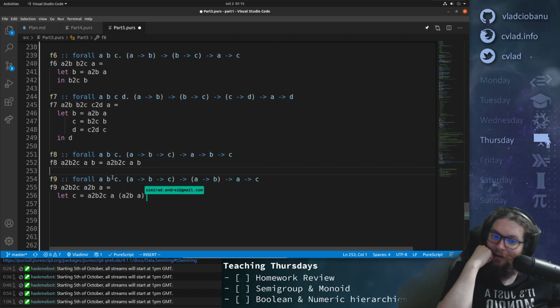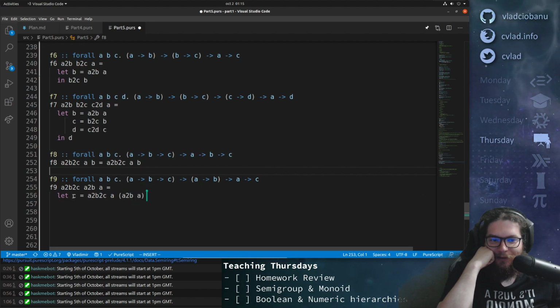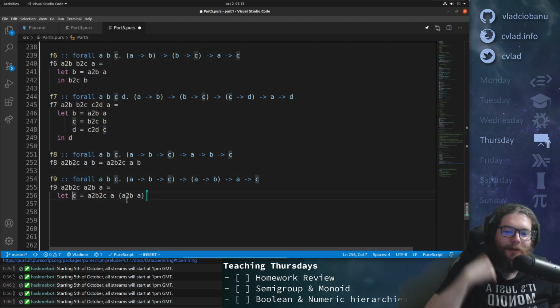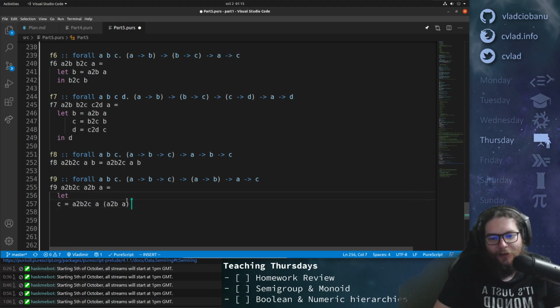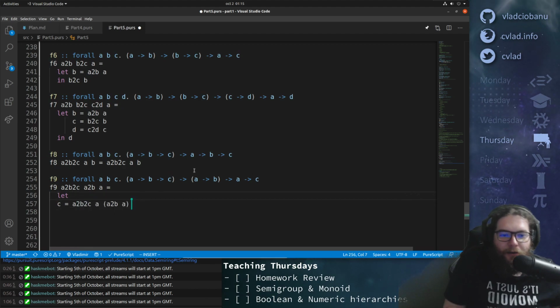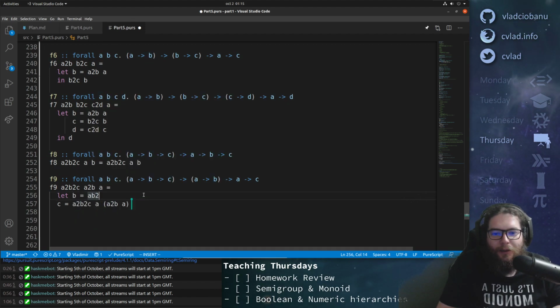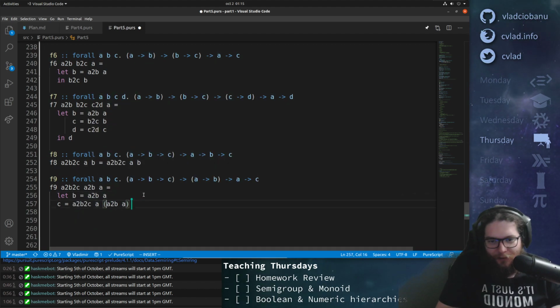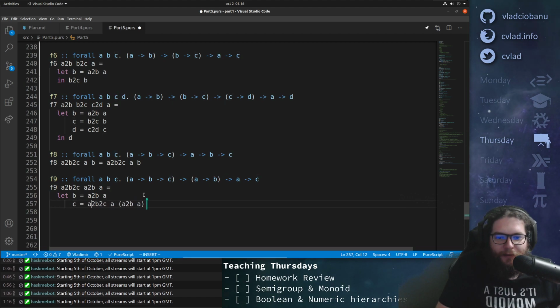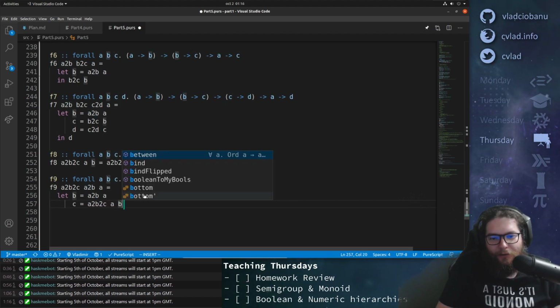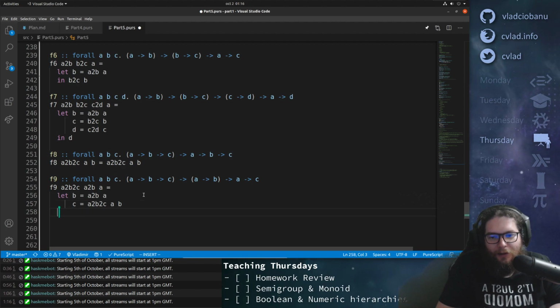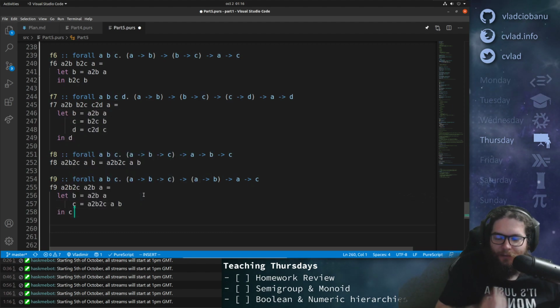Would this work? Yes, it would. Although I was expecting you to... Okay, and then you'd put in C at the end, and that would be correct. The thing I was expecting you to do was look here: I have a function that needs an A and a B, but I don't have a B. With this function, I could say B equals A to B, A, and then I get a B. And then I have a C, so now I have this B here, so I can do this, and now I could say in C or something.